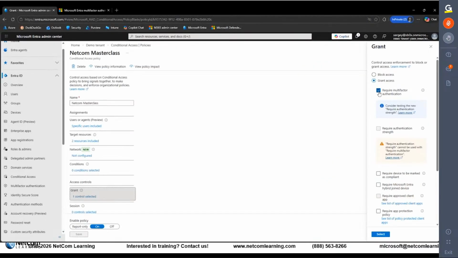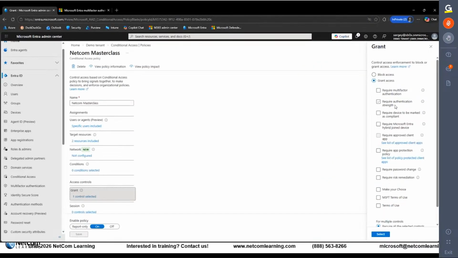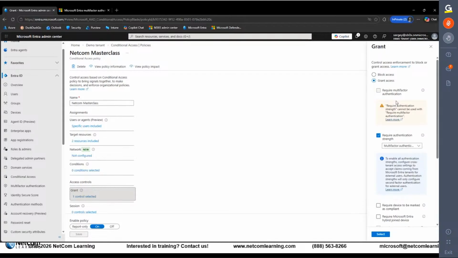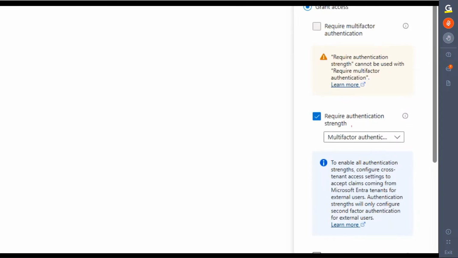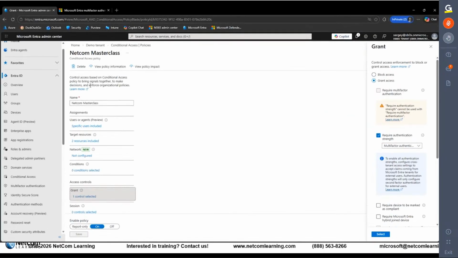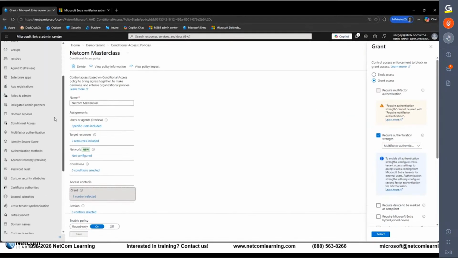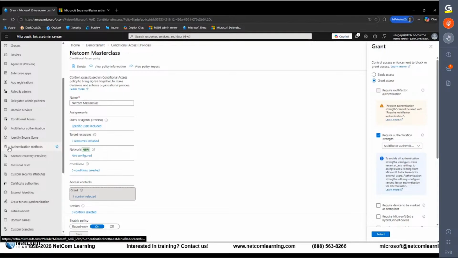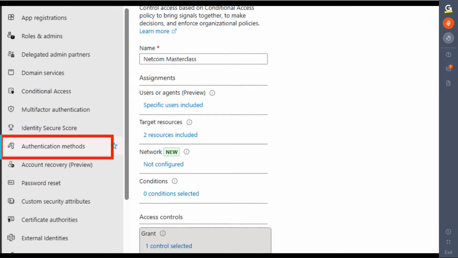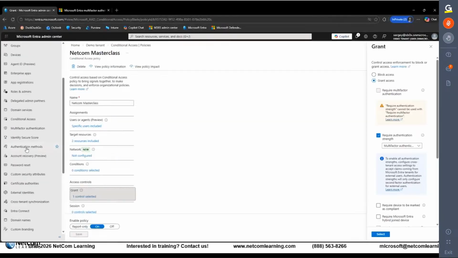What we can do instead is require specific factors. It might be a more restrictive MFA policy. So if I choose here require authentication strength, the administrator requires specific factors. For that, I first need to go to another menu called authentication methods, as you can see on the left.